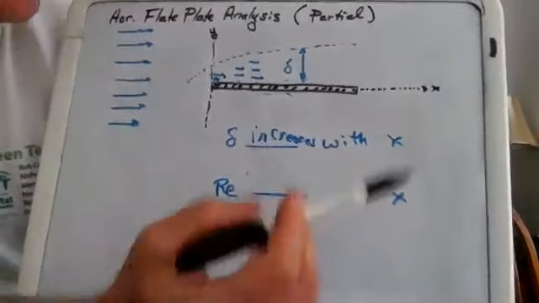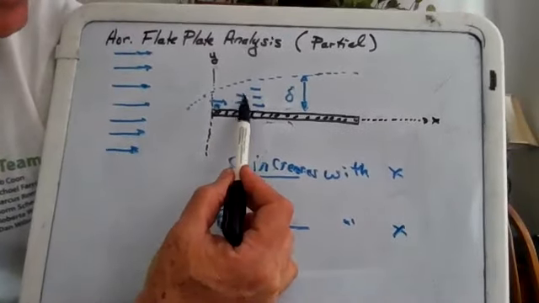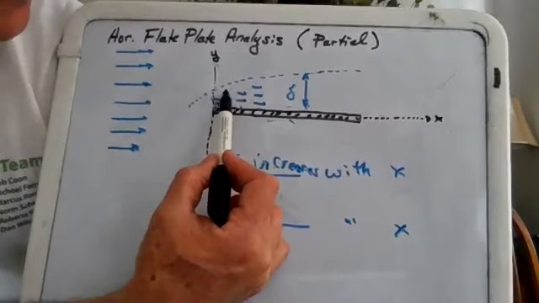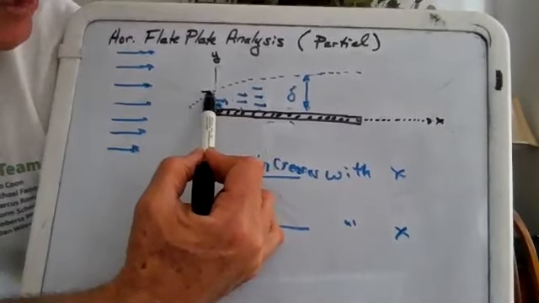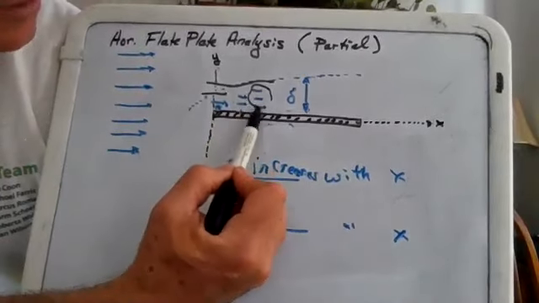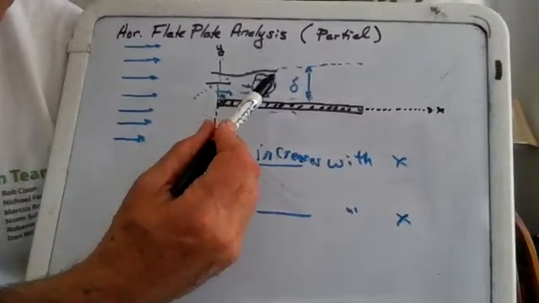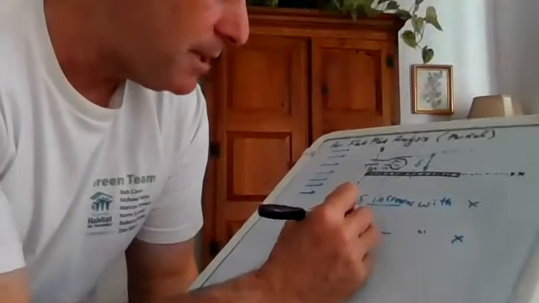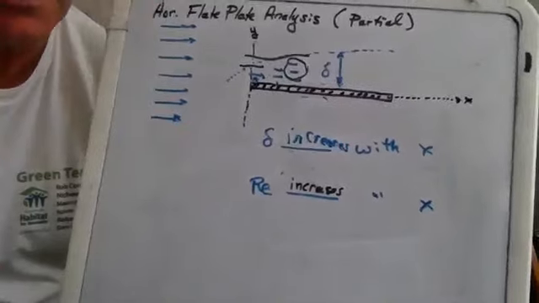And once again, it's really the same idea here, is that the more fluid actually ends up getting slowed down, the more divergence is necessary for the fluid that's coming along here like this. This fluid over here has to get over just a little bit, whereas this fluid, as it goes further down, has to deviate over this region, which is getting thicker and thicker and thicker. So as a consequence, we get more of a deviation the further down we go. Please don't stress about that too much, but at least copy down the idea that the Reynolds number is increasing with X. All right, and so that is our second conceptual idea for this set.